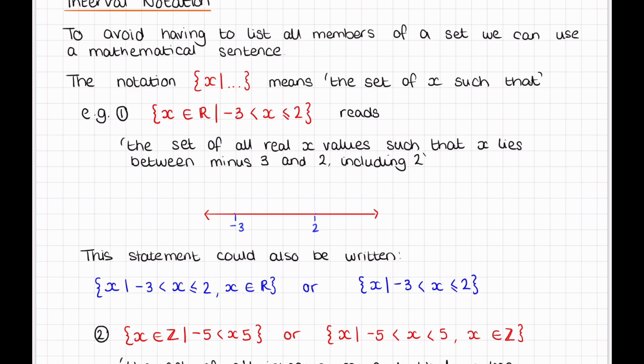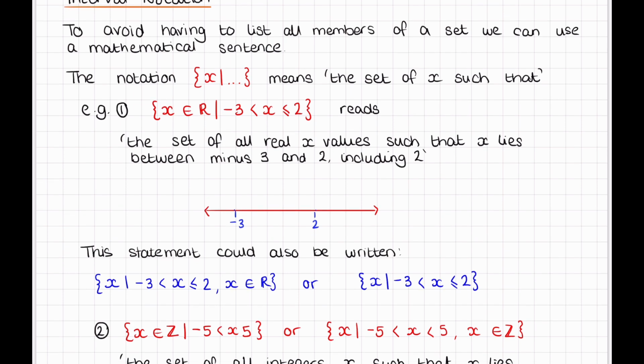Now if we are to put this on a number line, we've got x as an element of real numbers, which means we can put it on the number line, but we're going to be between -3 and 2. Now the difference here is -3 is not included, but 2 is. So if it is not included, we just write a circle, and if it is included, we have a filled-in circle and we join them up like that. So that is telling us exactly the same as the sentences above it, that we're looking at all numbers between -3 and 2, but including 2.